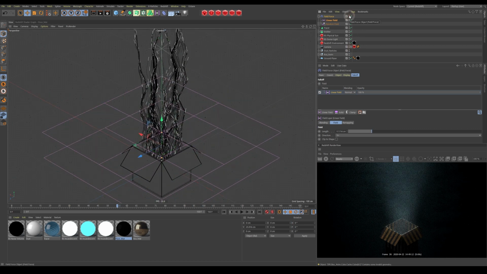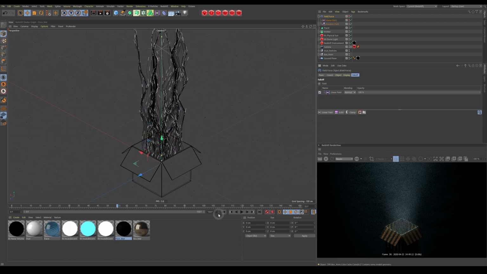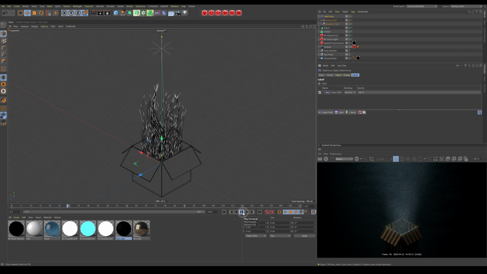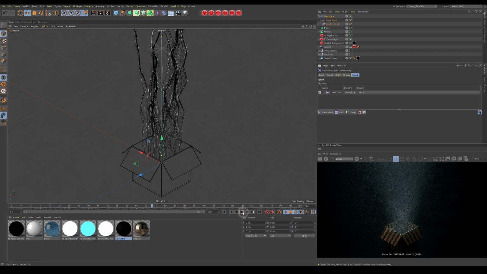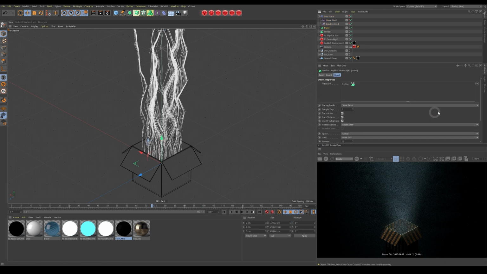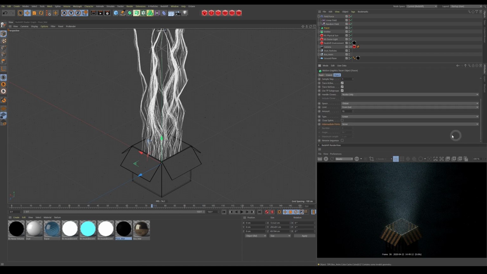So let's come to our camera. Let's hide all this. We don't want to have a look at it. I don't want to see this linear field or random field in the viewport. Just click out of it if you're still seeing it. Let's just take a look at our animation. I'm not a big fan of these tracer lines. They're a bit sharp. You see how they got sharp edges? So let's go into our tracer. Let's change our intermediate points to natural. We'll leave that at 8.